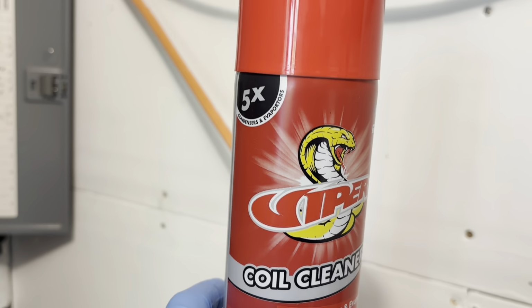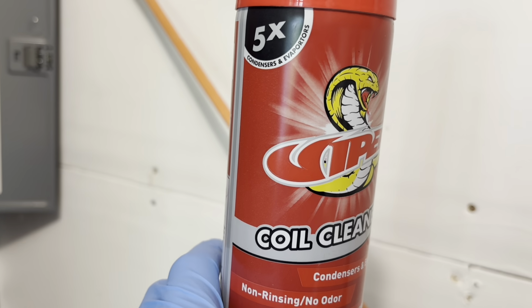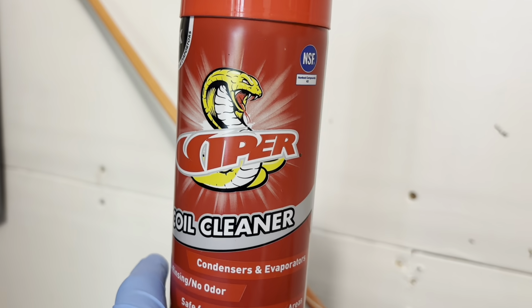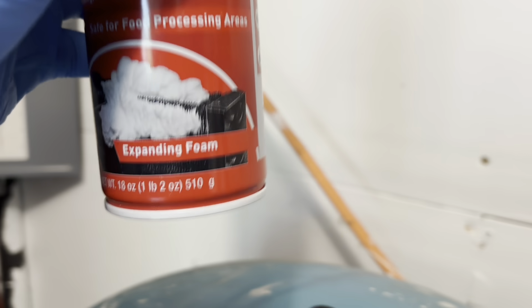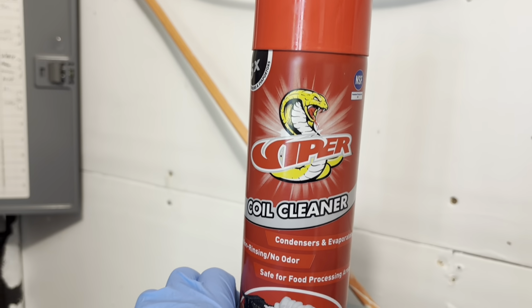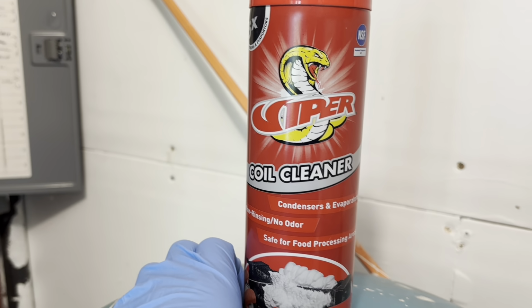I've used this, I don't know, 4 or 5 times just on evaporators. I haven't used it on condensers yet. It seems to work really good and I probably still have at least half a can left. So I really like the way it sprays and how it cleans. So let's give it a try.